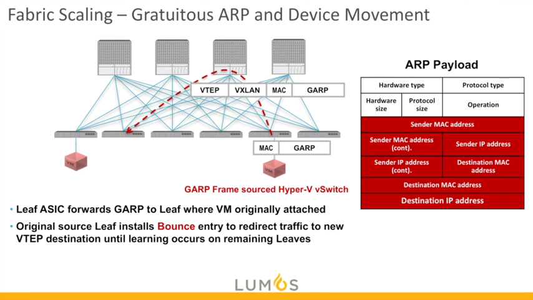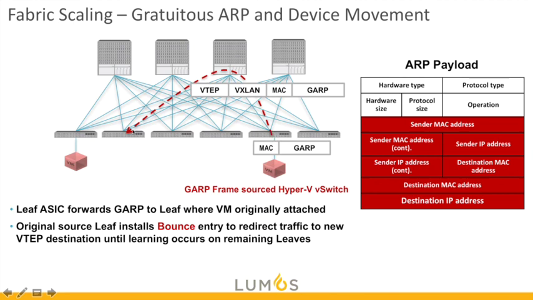And this is true for all networks. Whenever you do vMotion, all of a sudden that VM ends up on a different port. You have to ARP, it has to propagate, and it will take some time. Now, typically less than a second or two, but one of the things we can do to minimize the number of packets lost is that when that vMotion occurs, the leaf receives that ARP or that GARP or RARP.